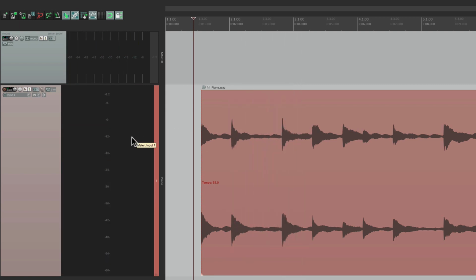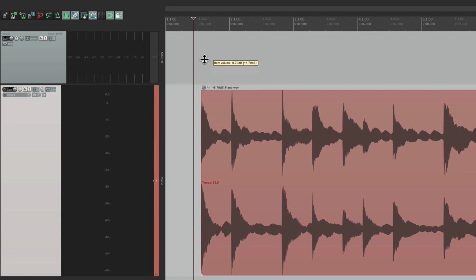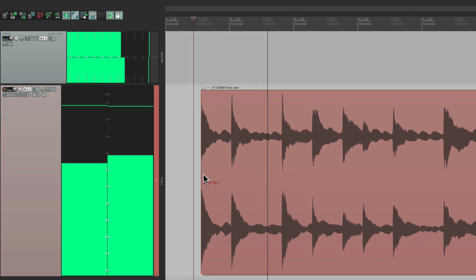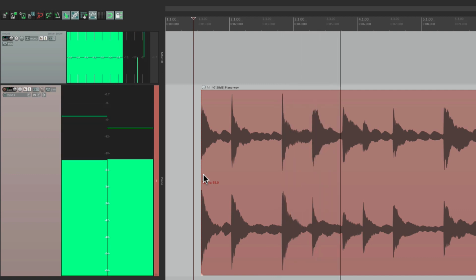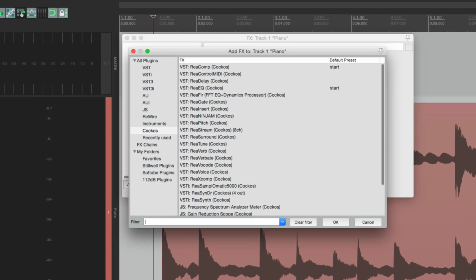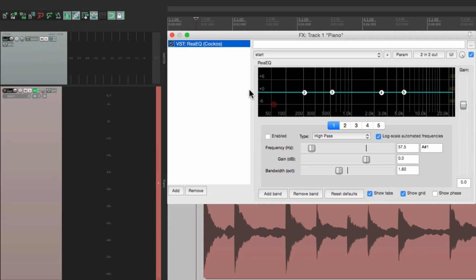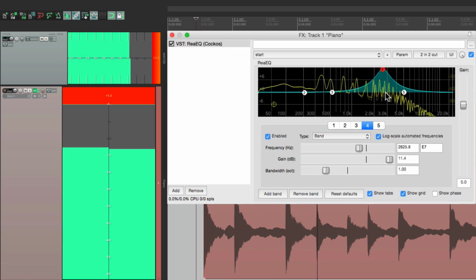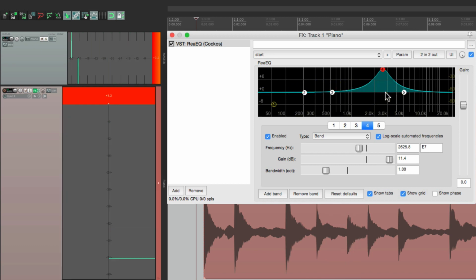And it's a pretty conservative level. So let's bring it up a bit, because I personally like to see bigger waveforms. So let's bring it up just before distortion. That's better. Now let's add a plugin on the track. Let's add an EQ. And now let's boost it a bit too much. We can see it's now distorting right here.